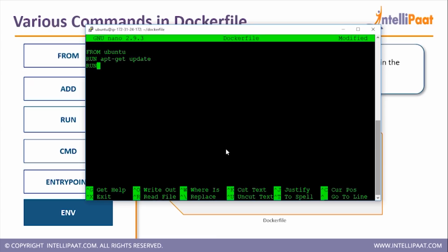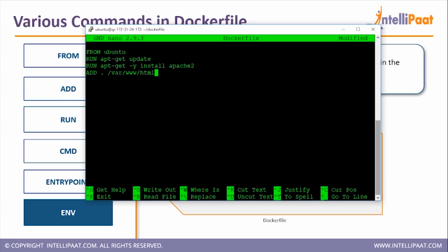Then we want to install Apache inside it: apt-get -y install apache2. Then we are going to add all the files from this directory to the directory /var/www/html. So we're going to create this file. Do not worry, we'll just create this file.